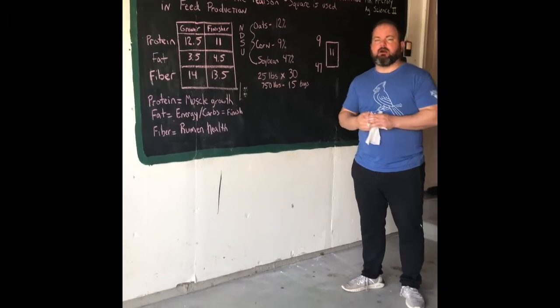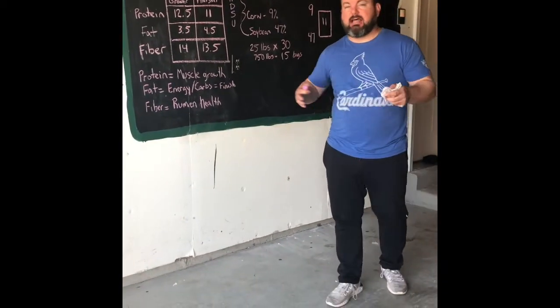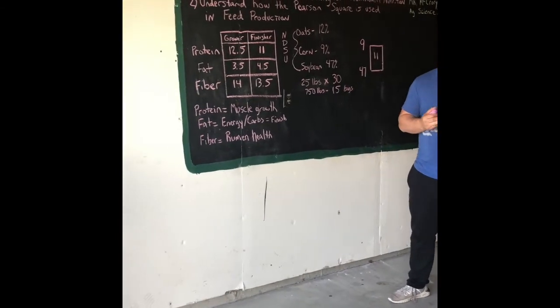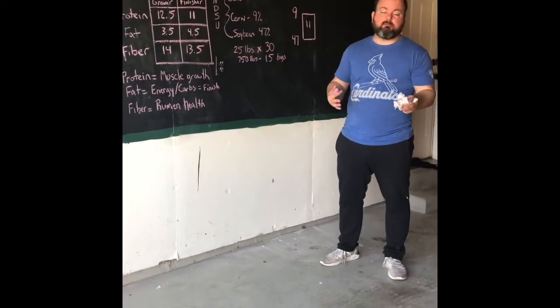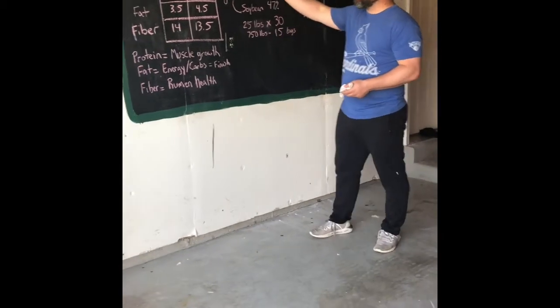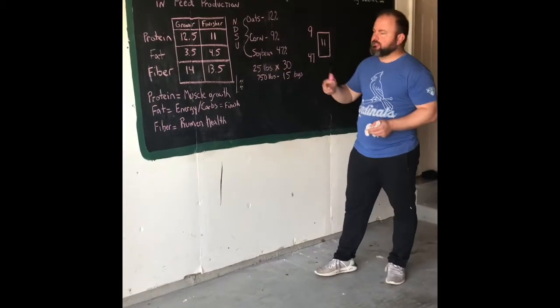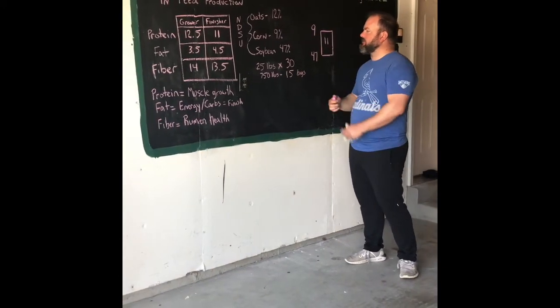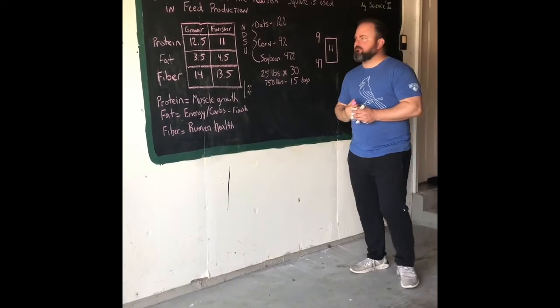There's a company called Bunge, and Bunge always says that there's a lot of soybean meal in a lot of the products that you guys are having. So North Dakota State came up with these figures, and I looked up those this morning. Oats have 12% protein, corn has 9% protein, and soybean meal has 47%.